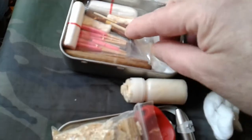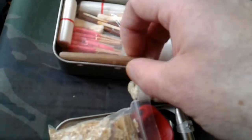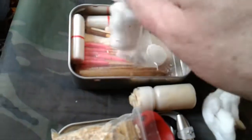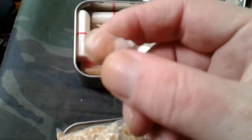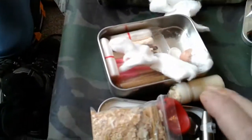Lighters, matches, stormproof matches. Yet more Tinder Quicks, more tampons. Those are wax dowelling. Oh look, there you go. There's a Mad Dog Jewel in there, so that's been in there for a while. They're brilliant bits of things, kits. Right, so that's that fire kit there.